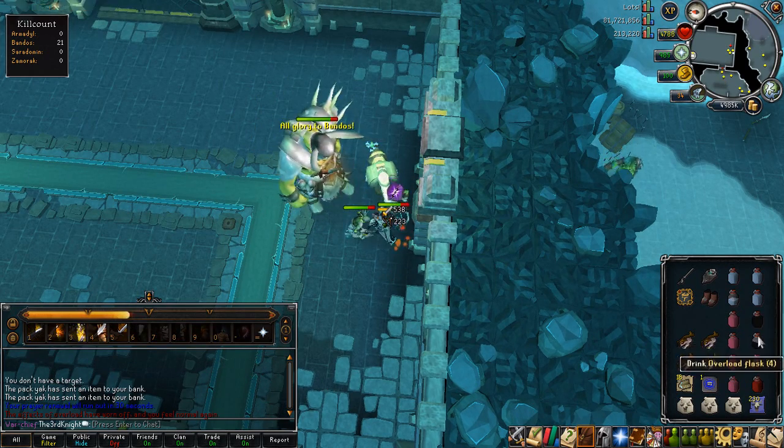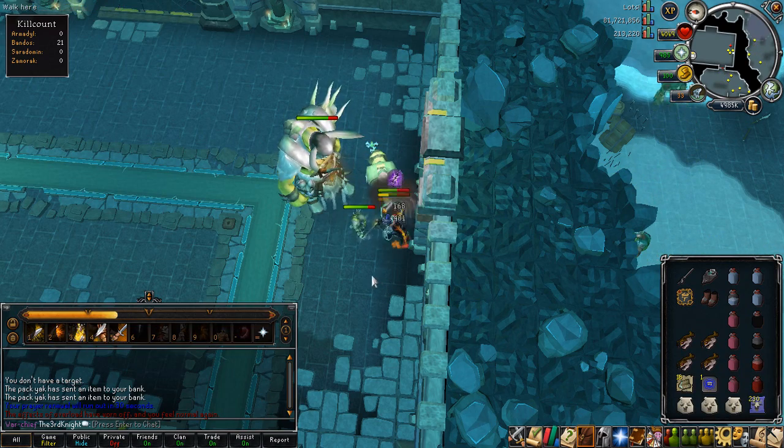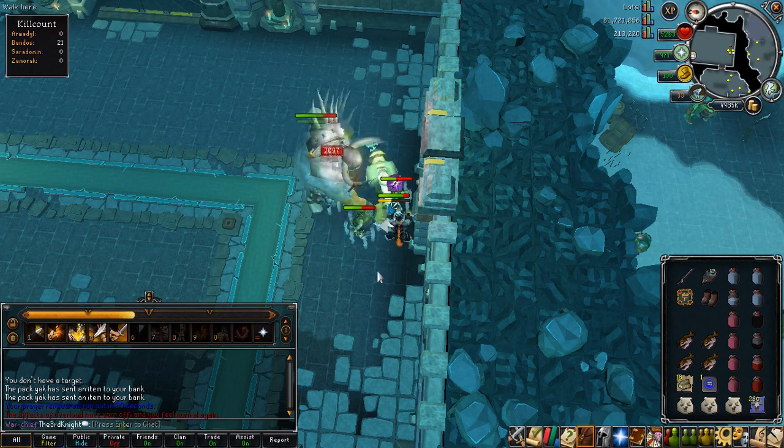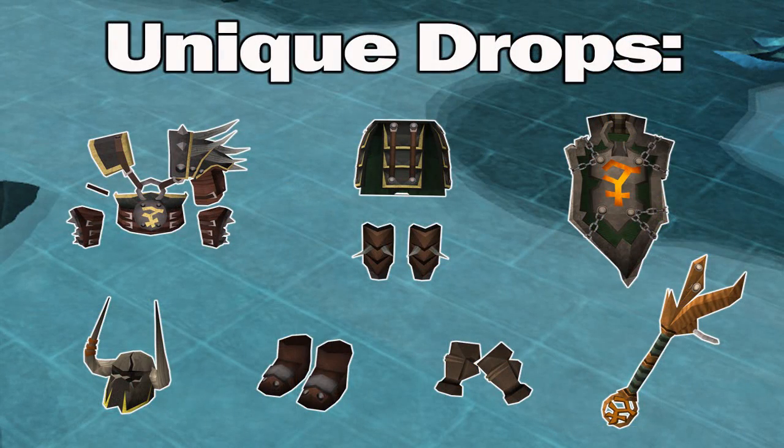Sometimes the minions respawn once you've killed them. But yeah, that's nothing to worry about. If anything, you just get more life points from them. And yeah, that's basically it. Unique drops that you can get after killing the Bandos boss are the Bandos chestplate, Bandos tassets, Bandos helm, Bandos hilt, Bandos war shield, Bandos gloves, and lastly the Bandos boots. These unique items are supposedly dropped 1 every 50 general Graardor kills. The minions also have a very rare chance of dropping these items except for the Bandos hilt.